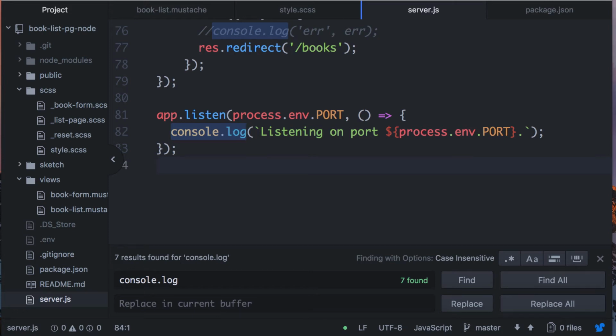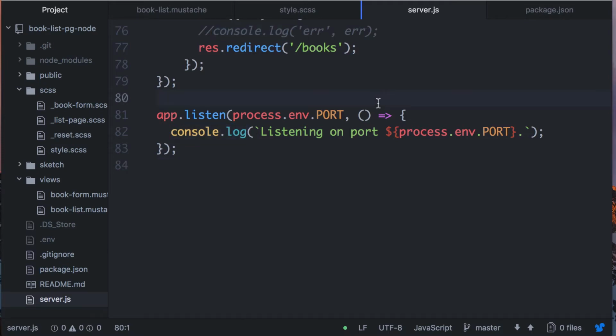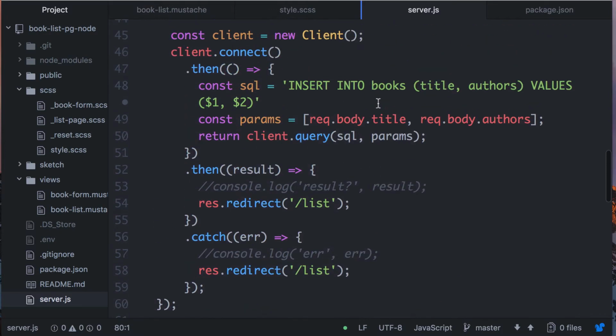Here we are once again with our book list app. What we're going to do in this video is add the ability to edit and update books. Last time we created a list and then we deleted. The time before that we did the insert form. So now we're going to do the update. And we're going to do a minor refactoring that I mentioned that we should do last time but didn't actually do. Let's start with that so I don't forget again, and then we will do the update.